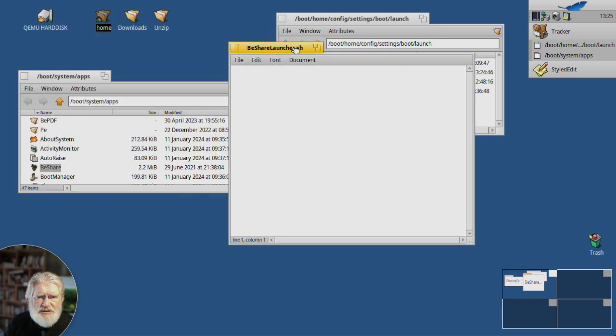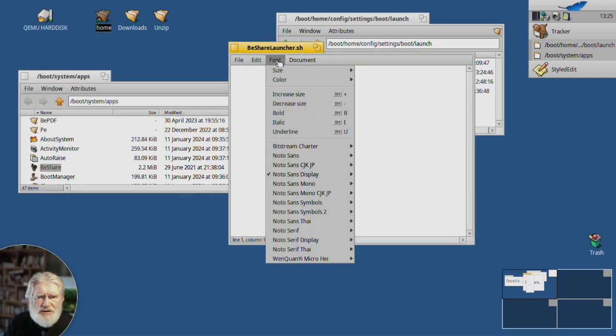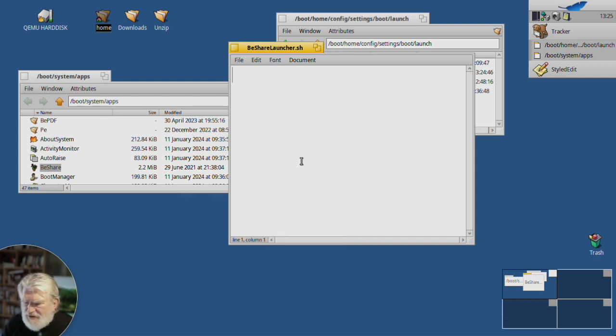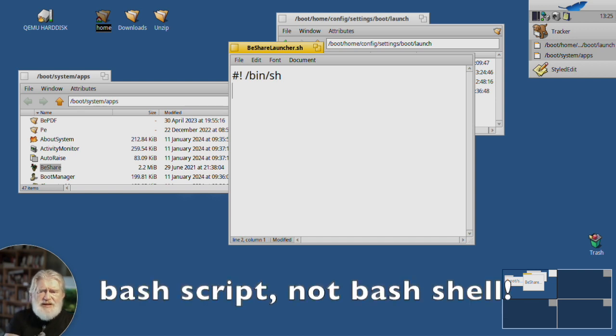Why not? Alright, and let's make it nice and big so you can follow along. Alright, first line, just to say that this is a bash shell. It's not a BASIC program, it's not a Python or Perl program, it's a bash shell.